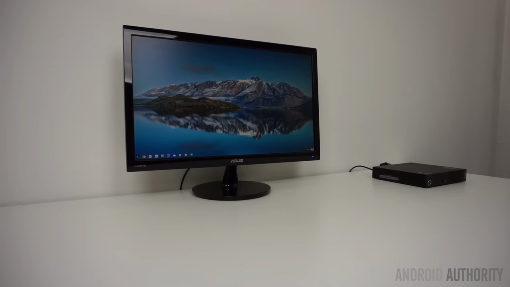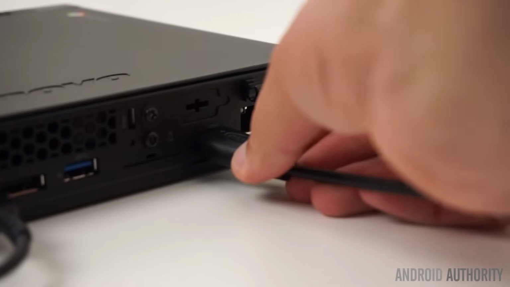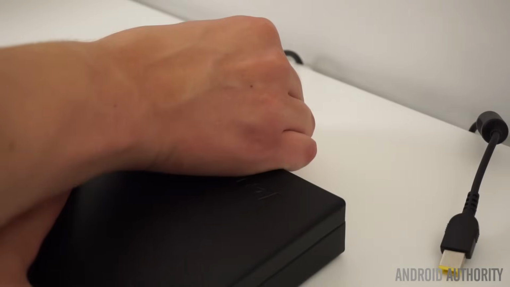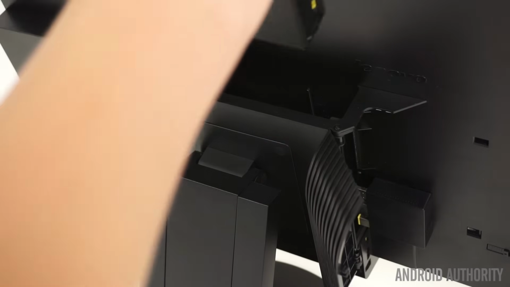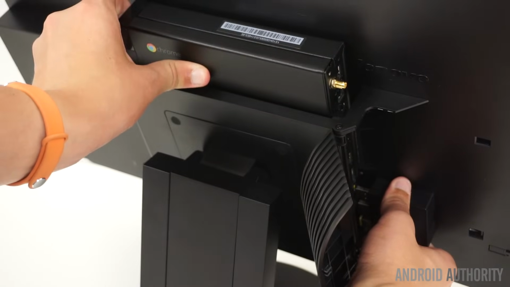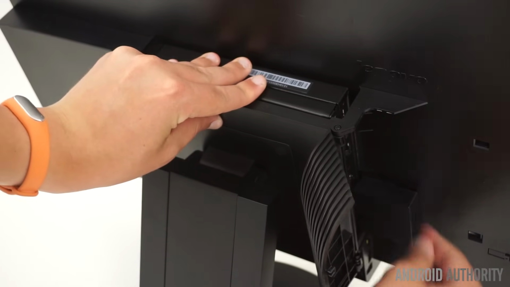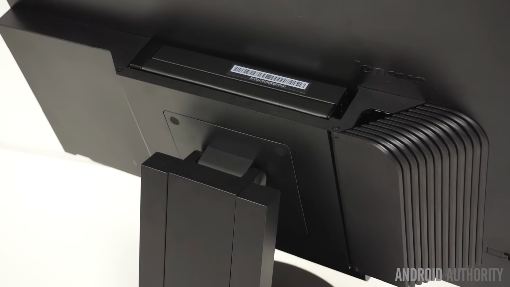You should be able to easily use the Chromebox Tiny with your own monitor or TV, since it supports both DisplayPort and HDMI out. Although one of the key features of the Lenovo Chromebox is the ability to make a space-saving transformation, at least according to Lenovo's website. What all of that means is, if you purchase a compatible Lenovo ThinkVision monitor, you'll be able to slide the Chromebox right into the open space on the back. By doing this, you're essentially creating a Chrome OS all-in-one, or Tiny-in-one, as Lenovo calls it. Although home users may not benefit from this feature as much, it does make it quicker and easier to deploy or upgrade equipment on a large scale.